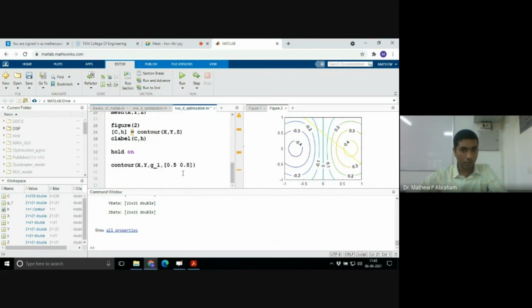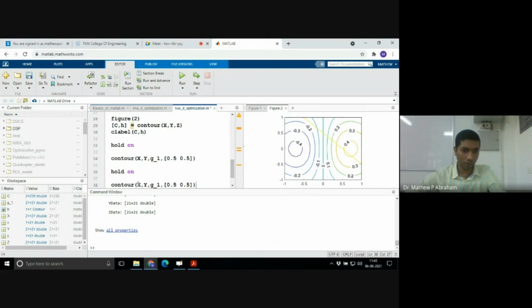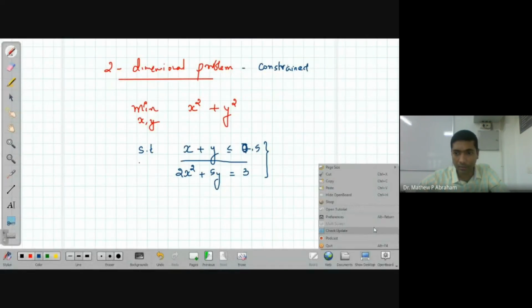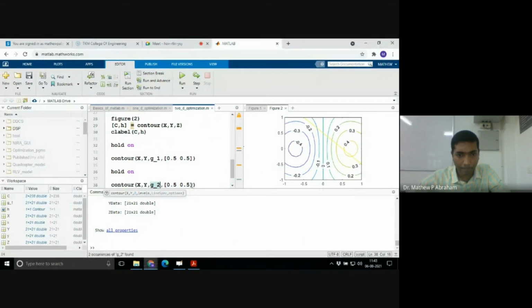Now I need to do the same thing. I'll just copy and paste. Hold on, contour x comma y comma g2, and what is the right hand side? It is 3. So instead of 0.5 you will have 3.